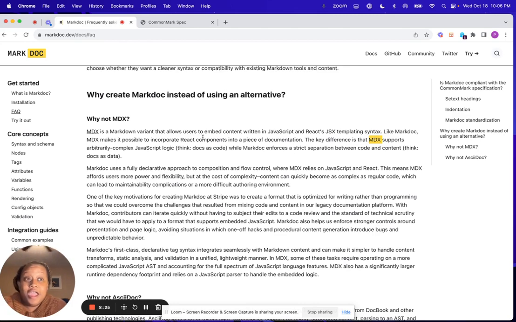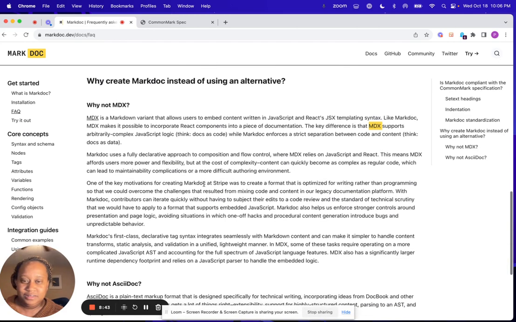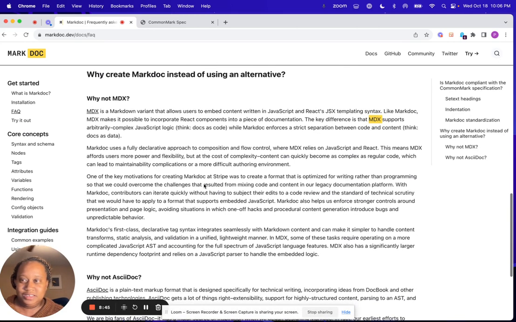Dude, you're showing me a freaking tree. You're using transpiling in your documentation, and you say MDX is arbitrarily complex. Talk about the pot calling the kettle black. Oh my goodness. This reeks of not-built-here syndrome.